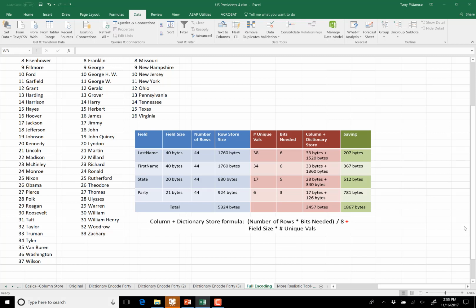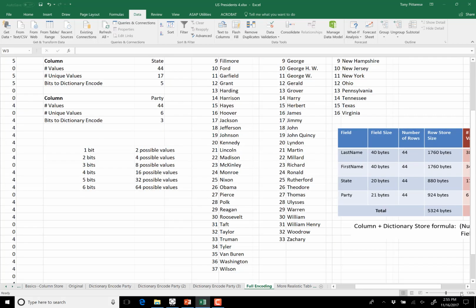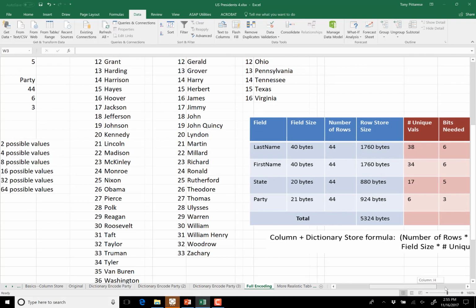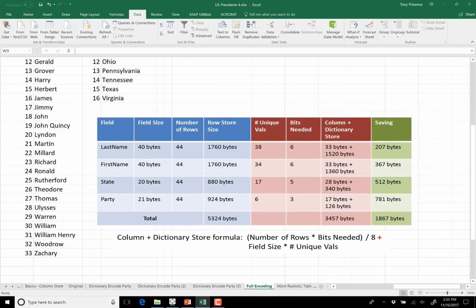But then state, we only have 16 states. So if we do the math on this, here in the blue, the last name, we might have said we're going to allocate 40 bytes because some presidents have really long last names. So 40 bytes times 44 fields would take up 1,760 bytes.